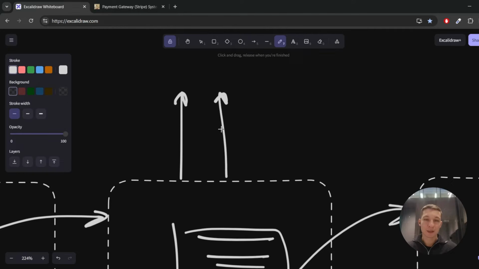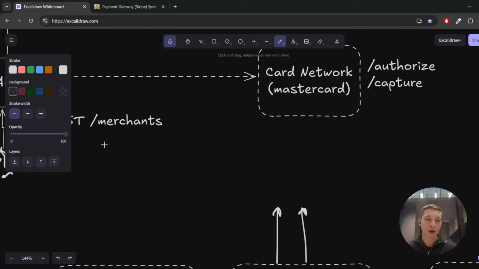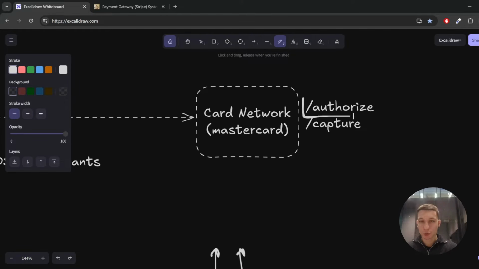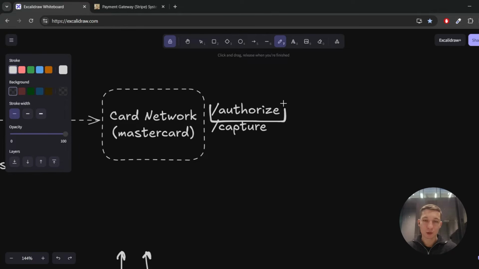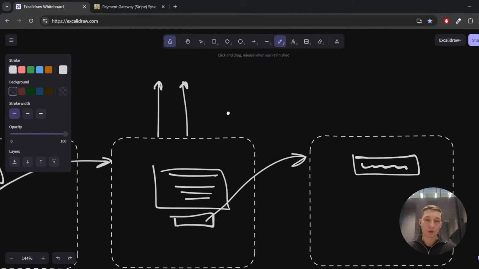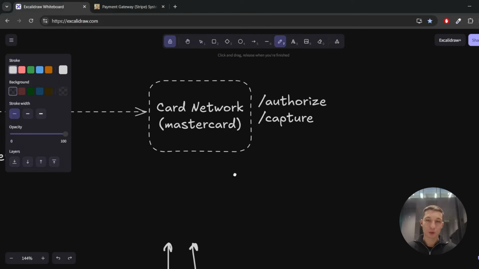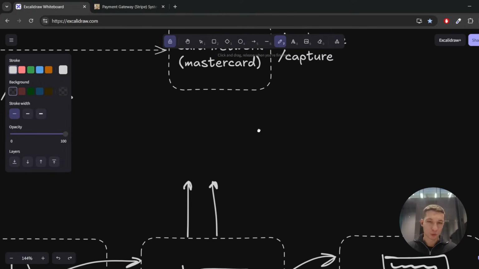So it can happen that the client actually sends two exactly same requests, and if they are landing on the one endpoint called pay, in this case, the first thing we're going to do, we're going to create a payment entity in the database, and straight away after that we are going to call the authorize endpoint. So we're going to lock the funds on the customer side twice, which is not the end of the world. One of the authorizations is going to be unlocked in 7 days, but why do that, a bad user experience?